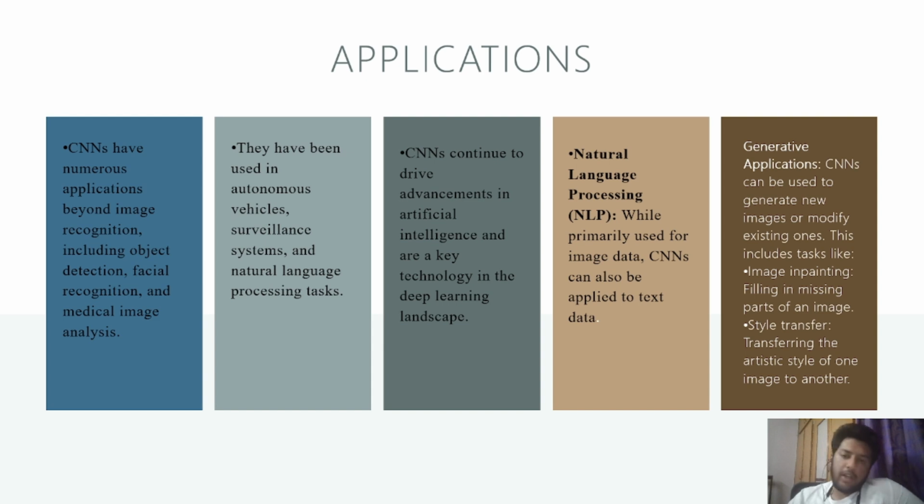So let us come to the applications of CNNs. CNNs have numerous applications beyond image recognition, including object detection, facial recognition, and medical image analysis. They have also been used in autonomous vehicles, surveillance systems, and natural language processing tasks as well. CNNs continue to drive advancements in AI and are a key technology in the deep learning landscape. Natural language processing, that is NLP, is primarily used on text data, but CNNs can also be applied to text data analysis as well. So that is the new approach.